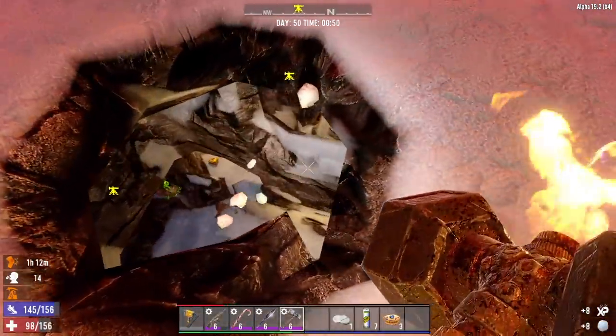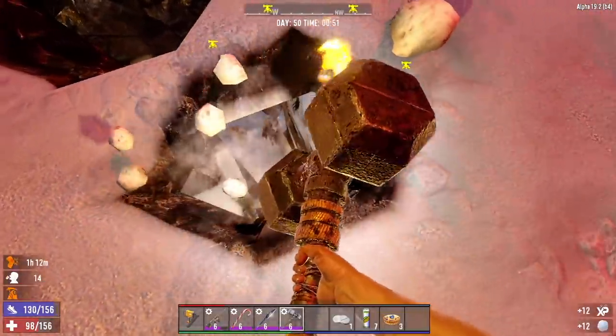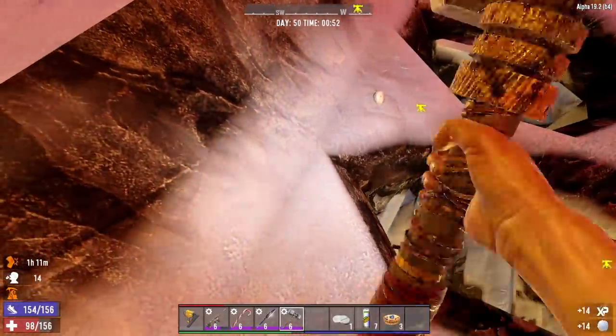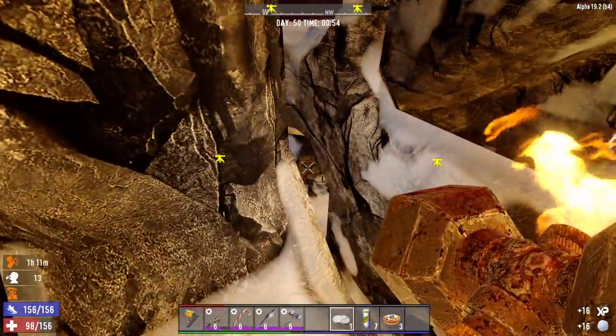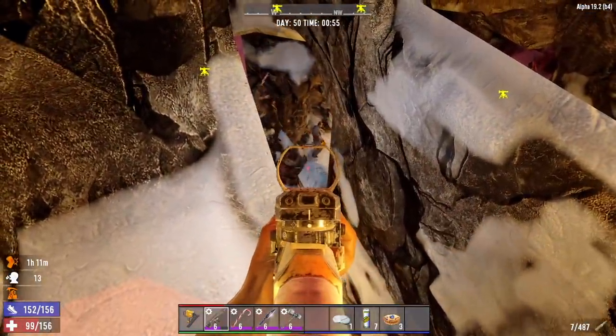Now there is a, right over here. There's a platform we could stand on. It's right here, actually. I'm just destroying the whole roof. There we go. Yeah, and this is a good spot to be, at least until they bring the whole place down anyway.